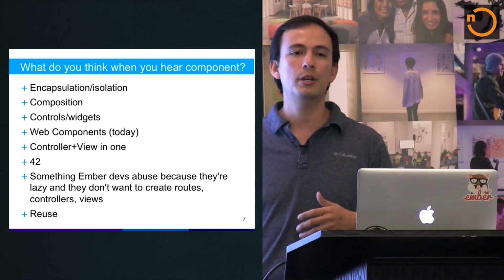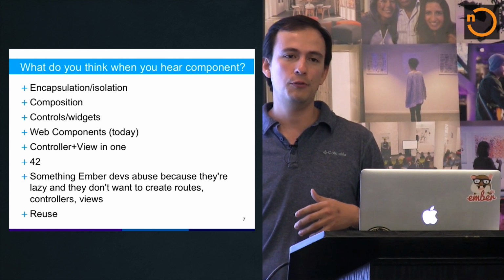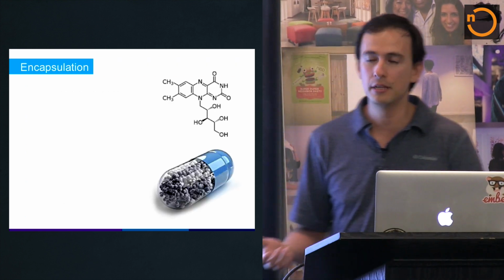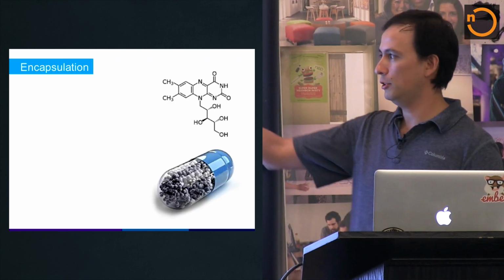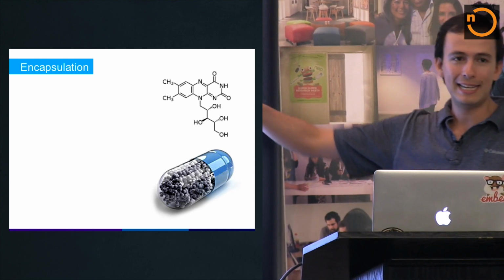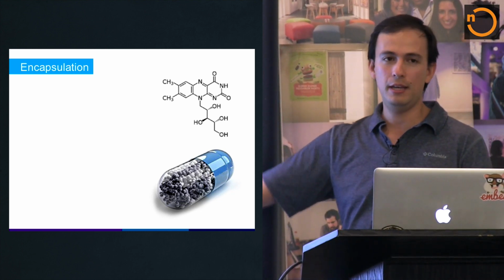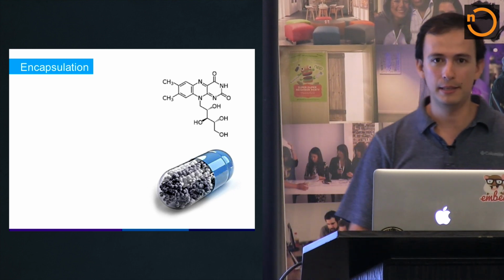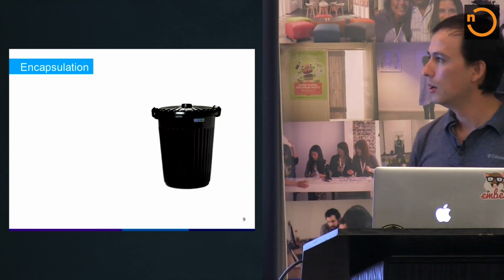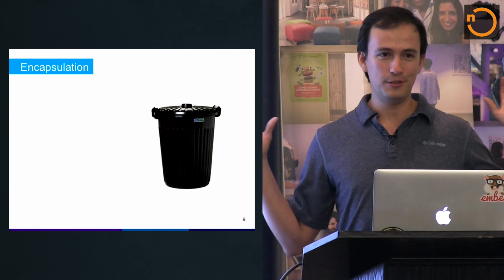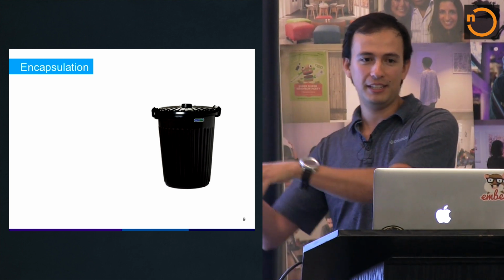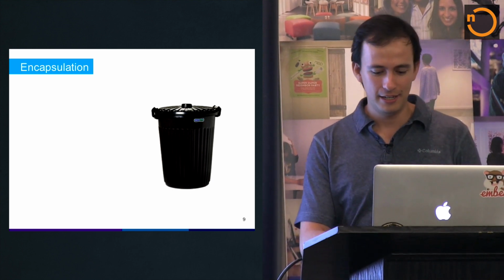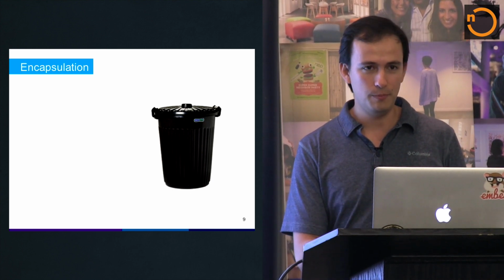Reuse, I just intentionally put it at the bottom because we often think of reuse as the main thing when it's important, but it's not the case. So let's just think of encapsulation. You have all this complex chemistry inside of your component, but at the end of the day, you just have this single interface of, say, in this case, a pill that you will swallow. We also think of the components as your rubbish bin. You will put everything dirty inside and just close the lid. And I think that's a metaphor that I stole from Tom Dale.